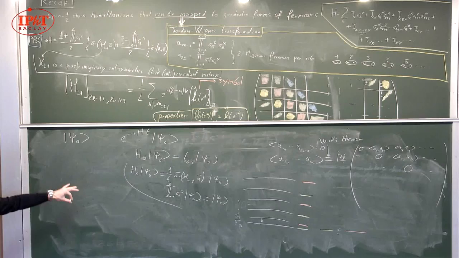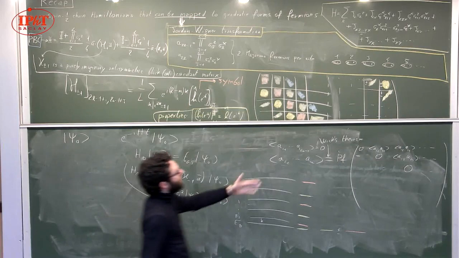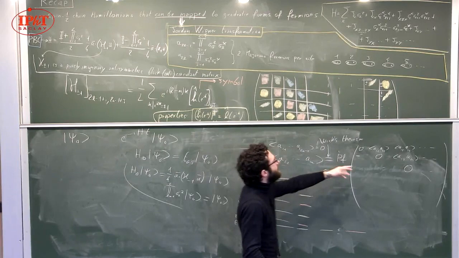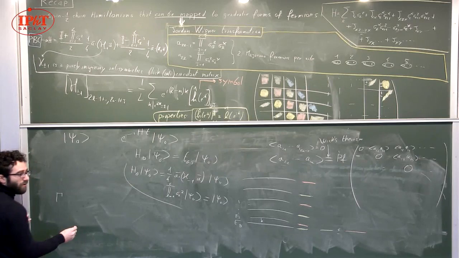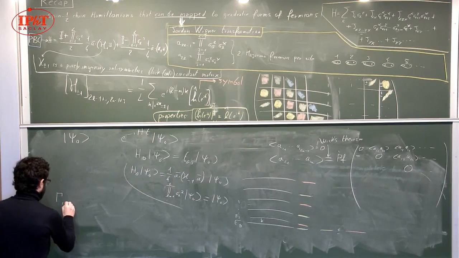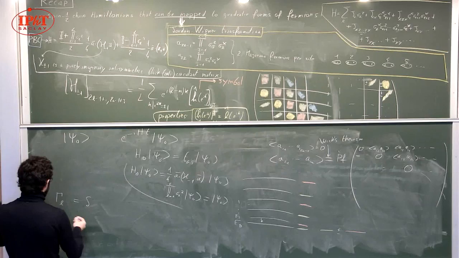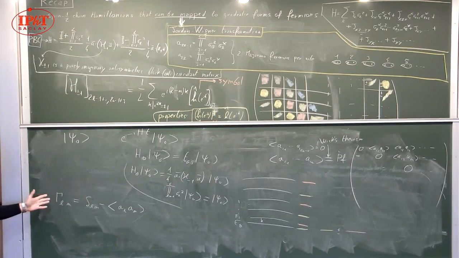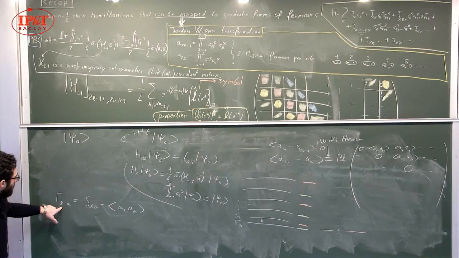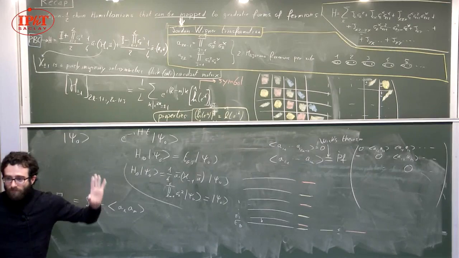Now, from what I wrote here, from Wick's theorem, what we need to know about the system in order to describe correlations are the two-point functions of the Majorana fermions. We can organize them in a matrix, because they are just two by two. So we can define a correlation matrix, gamma_ln, defined as delta_ln minus the expectation value of a_l a_n. These are the Majorana fermions. This is just the definition. If you know this matrix gamma, then you can compute whatever you want.